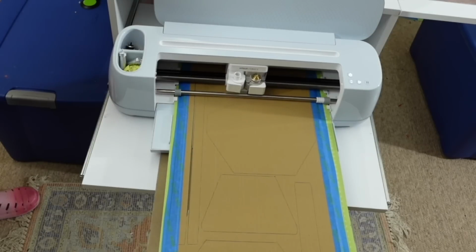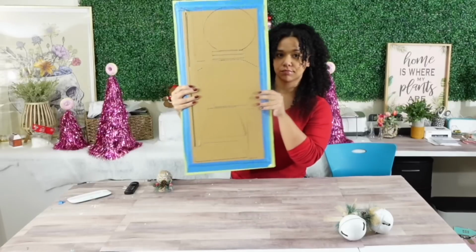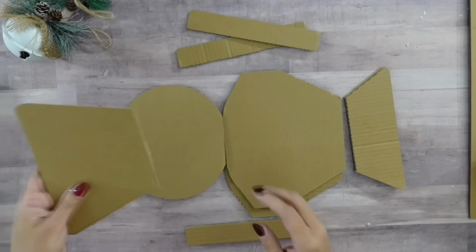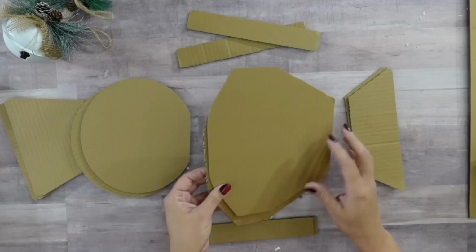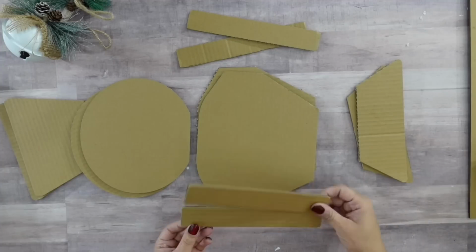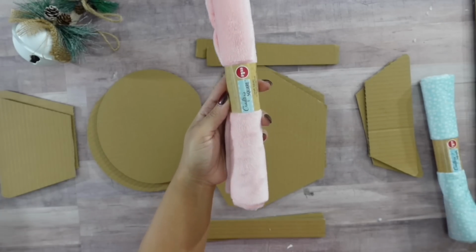And again, because you are covering this up, you can use recycled cardboard, your old Amazon boxes, anything that you have, because you don't have to paint this in any way, shape, or form. Now I cut 2 of each, so 2 of my shapes, 2 of the heads, bodies, bottom, arms, and then I made some support pieces, so just long pieces where the arms are gonna go and where the whole body attaches.